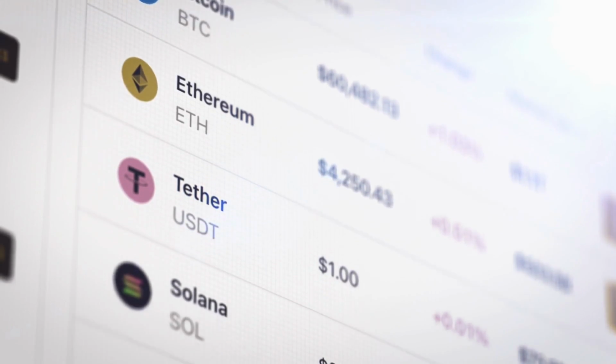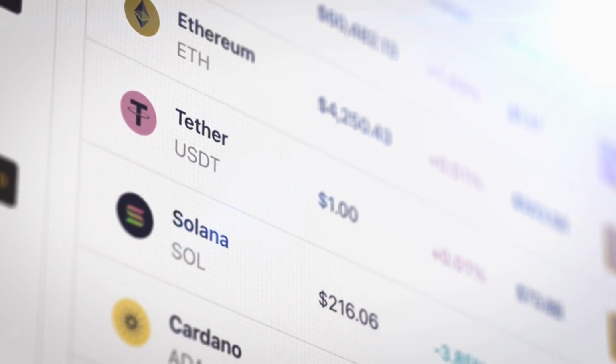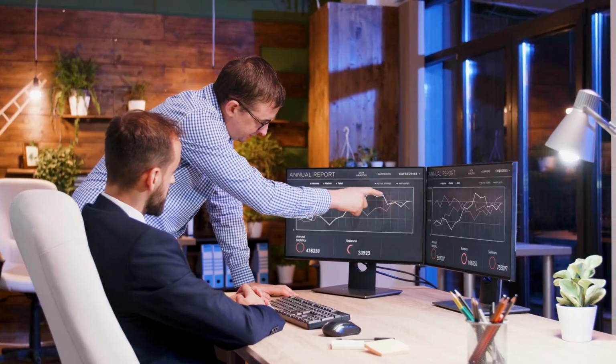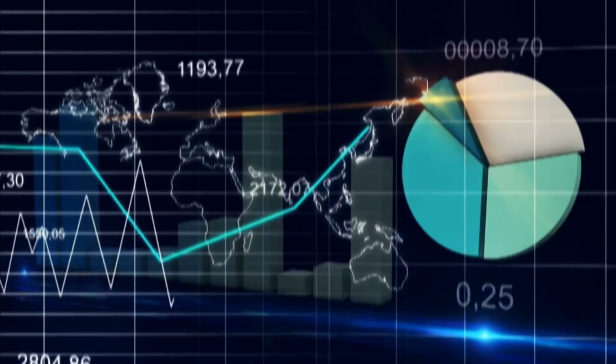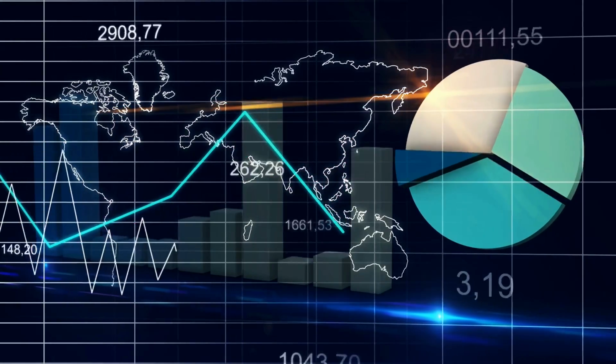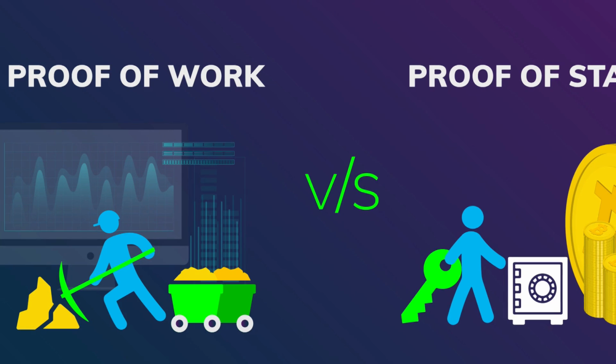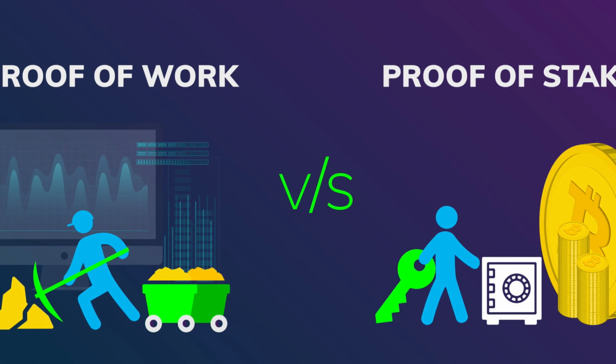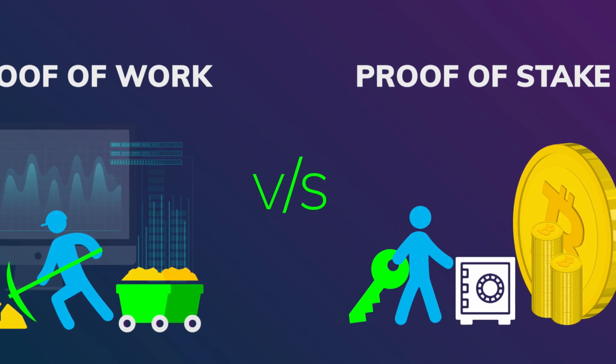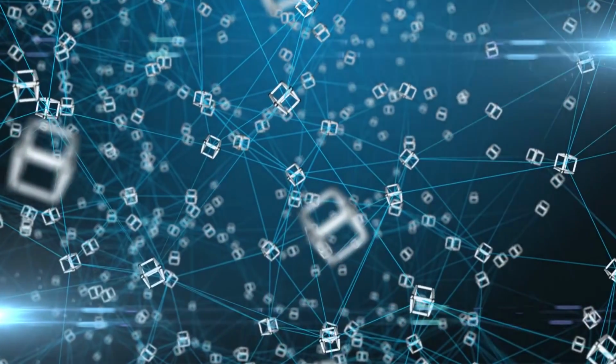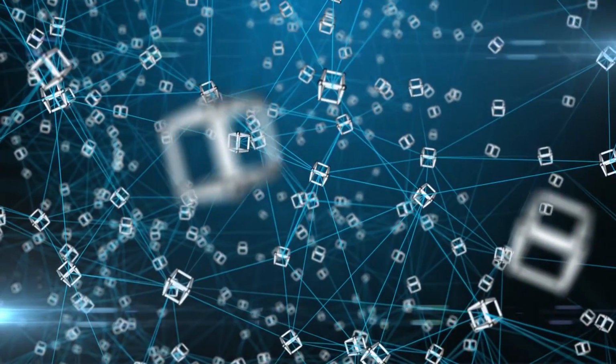If you don't understand the technology behind cryptocurrencies, you risk making fundamentally flawed investment decisions. This could make it extremely challenging to reach your financial goals. That's why we've created this video. It describes the differences between proof of work and proof of stake in plain language to help you understand one of the most foundational aspects of blockchain technology. So let's get into it.